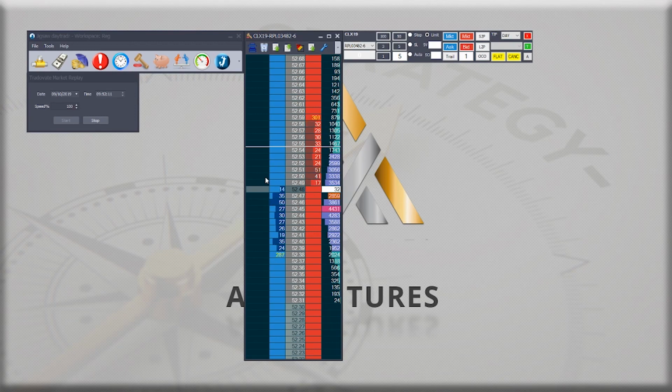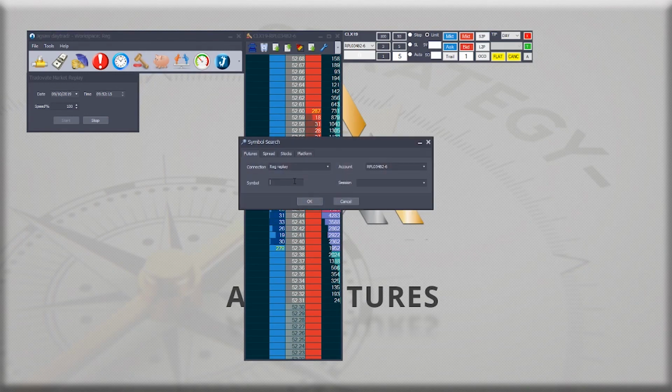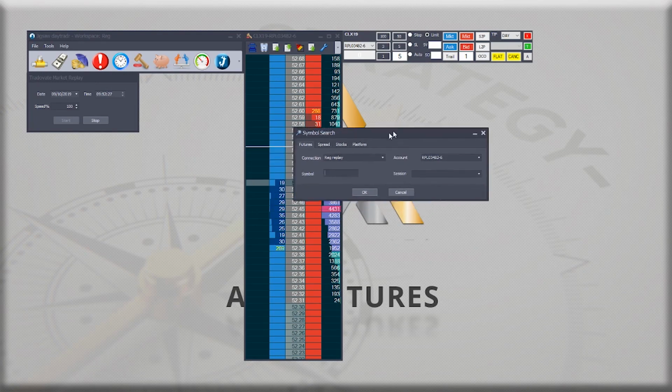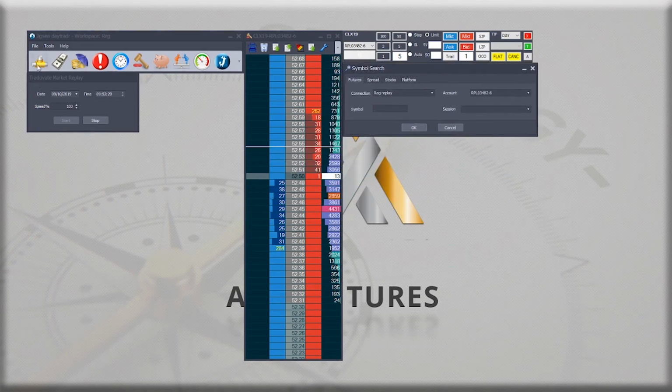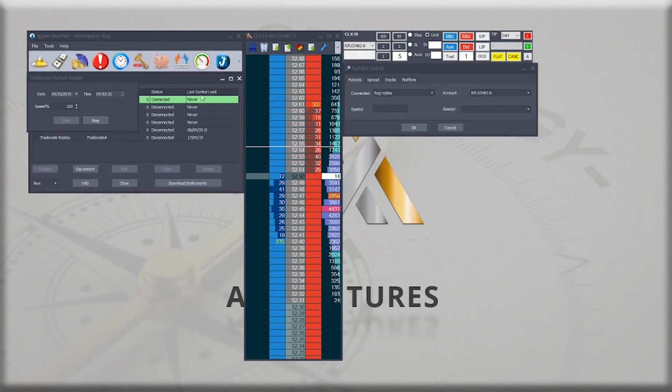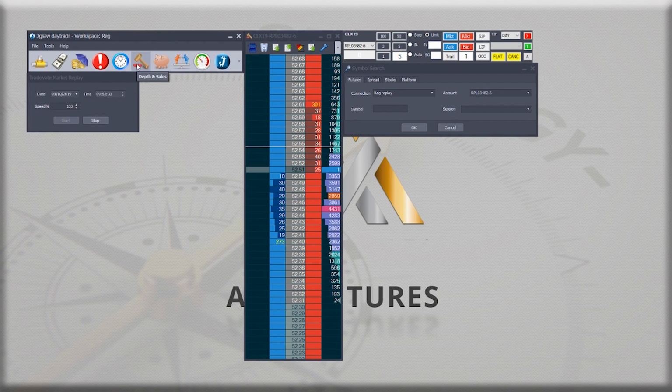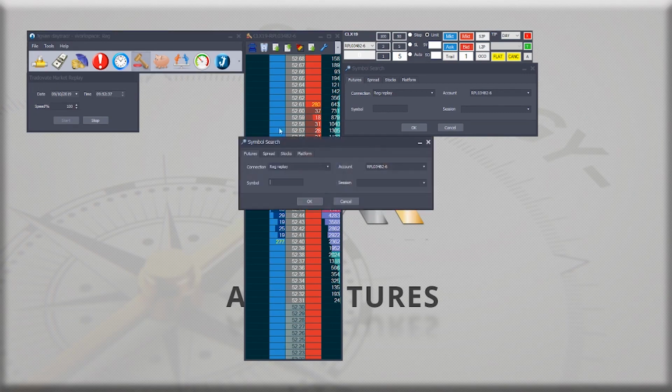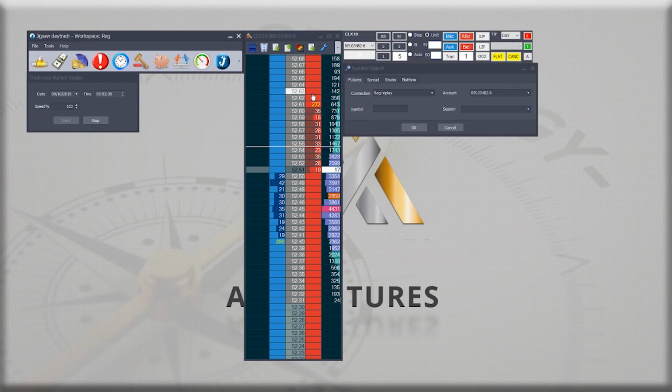So that's all you need in terms of new ladders. If you need another ladder, you can open it up here. Again, all of the symbols and times that you need will be set out on any of the exercises that you will see within any of the courses. So the main areas that you need: connection manager to make sure that you've got yourself connected to the replay. The hammer and gavel then gives you that symbol search where you can start to open a new ladder. Remember, reduce the number of columns down, and that will give you something very similar to what you will see on any of the debriefs.